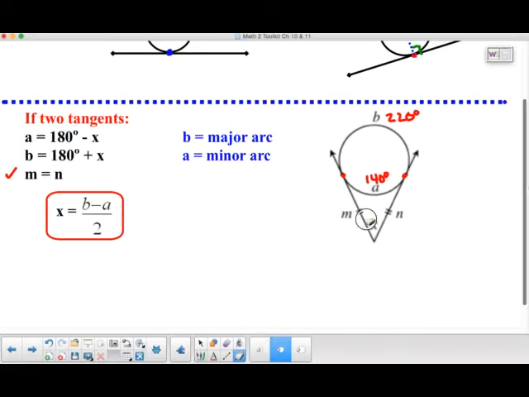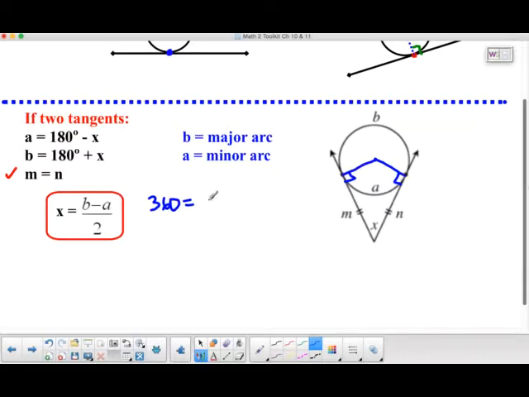So let me go ahead and erase what I have here. Let's say we take this point of tangency, and here's our center right here. If we were to connect it with a line and create another radius over here, what we've done is we've created a quadrilateral. Because it's a radius with the point of tangency hitting right there, we're going to create 90-degree angles here and here. And when it's a quadrilateral, all the angles add up to be 360. One angle we already know is 90, and so is another one. So one is 90, the other one is 90.